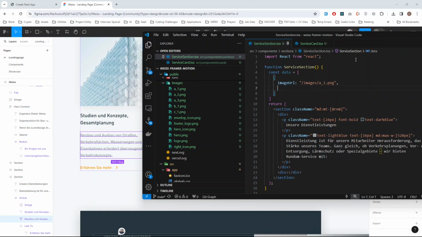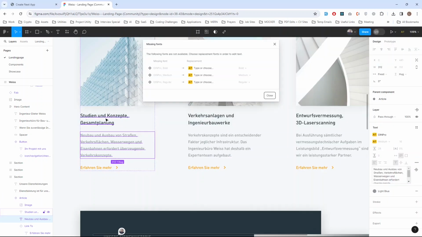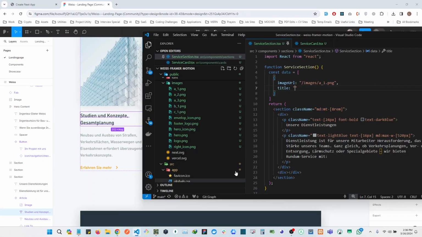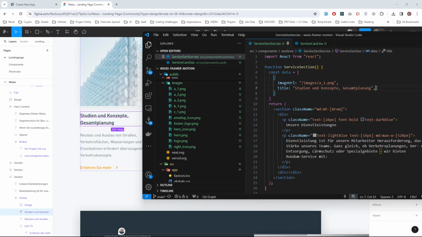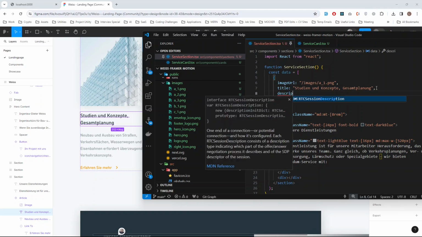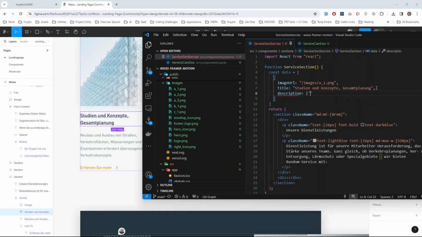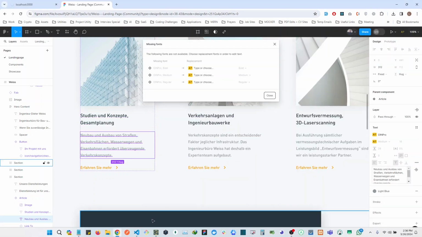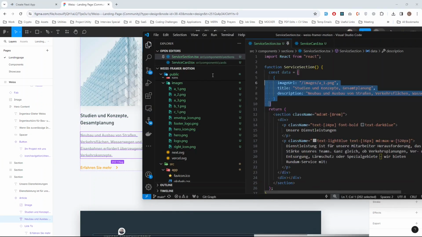Right, and what else do we have? We have the title. So just going to grab this here and paste it here, and then we have the description. So this is the description. Grab the entire thing and paste it right there.